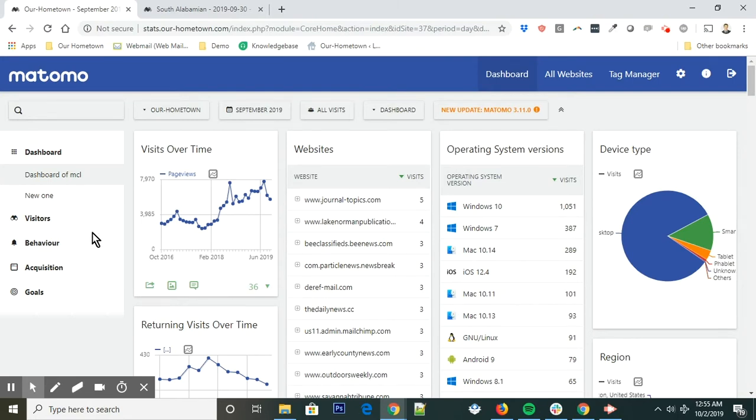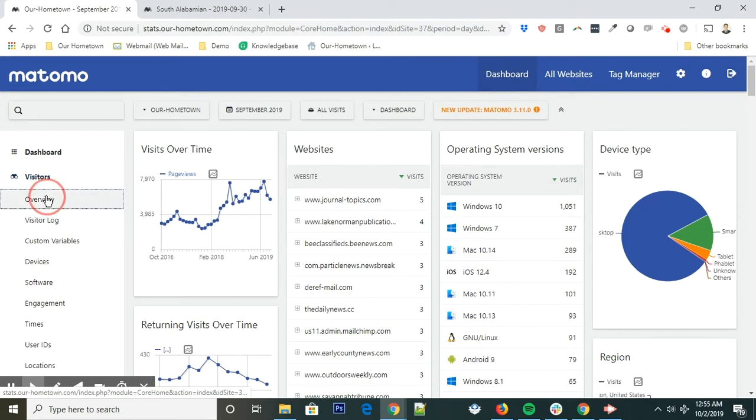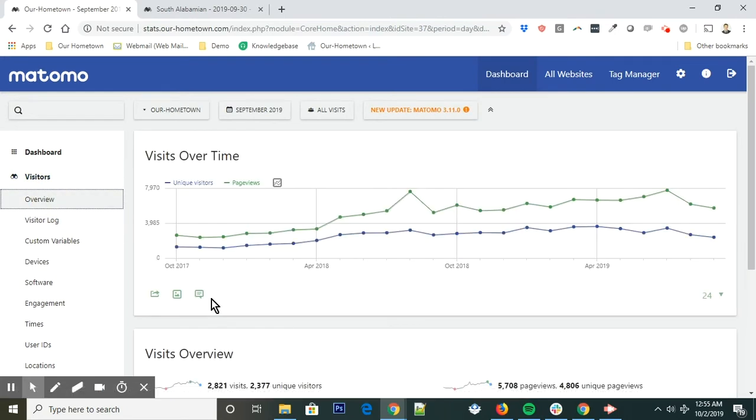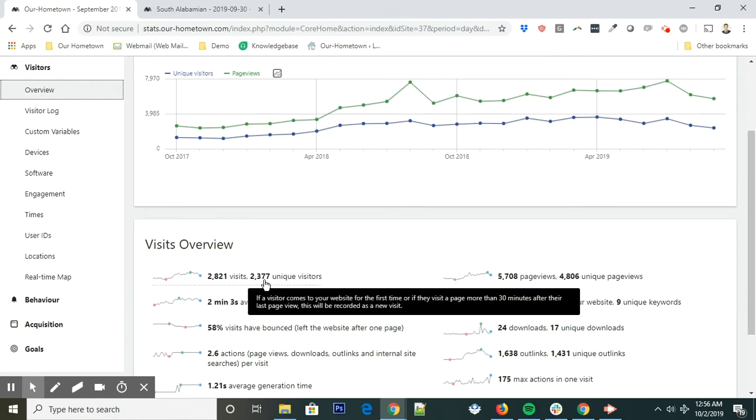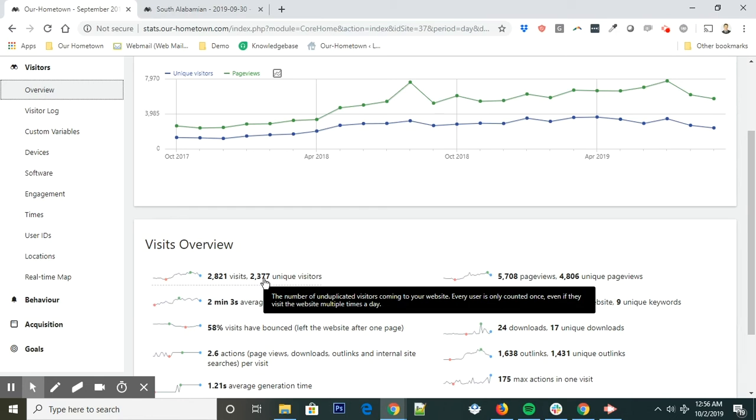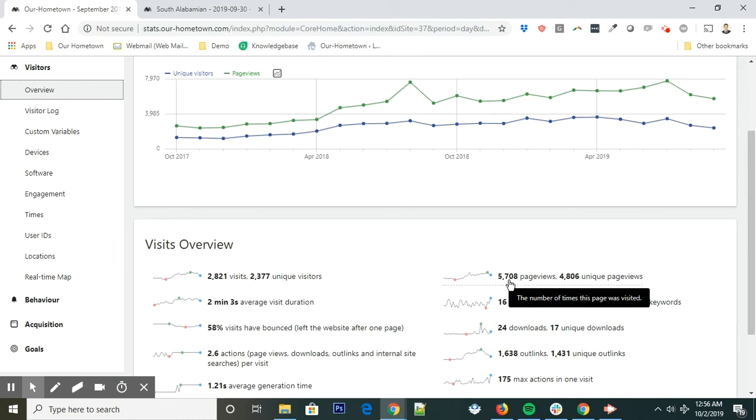And we're going to first start with the visitors area. If I click on visitors and go to overview, I can get basically the two most important statistics for any website. These are the two numbers that everyone's talking about when they're describing their own website or trying to determine how popular a website is, which is the unique visitors and the page views. And those are automatically going to be mapped out in this graph. And I can scroll below to see the visits overview and get these numbers for the period that I'm looking at. So again, it's unique visitors, which is pretty much equivalent to individuals visiting your site over the period, and page views, which is the number of times that the page has been loaded, whether that's the home page, article pages, category pages. Anytime the website is loaded, it counts as a page view.